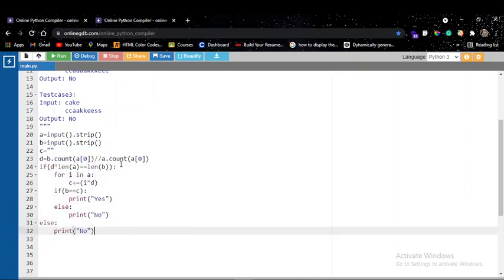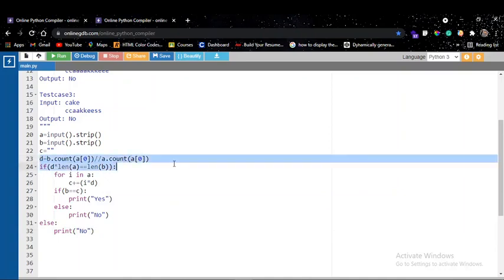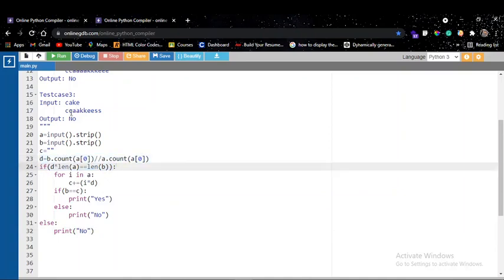Correct. So I'm going to get two strings from the user and declare a third string. First, I'm going to count how many times the first character is repeated. For example, when you take C, C is repeated two times.